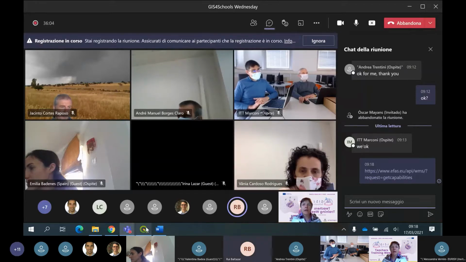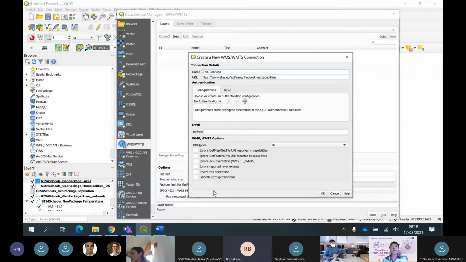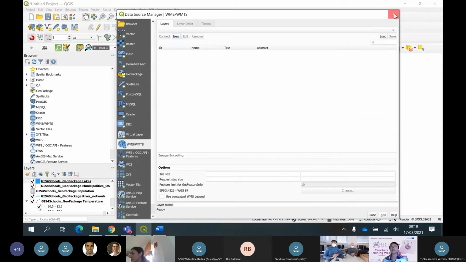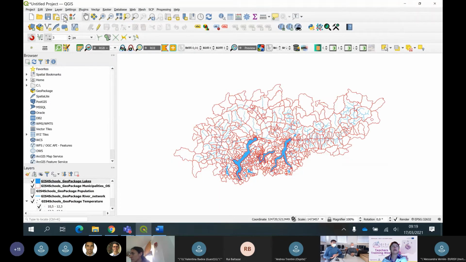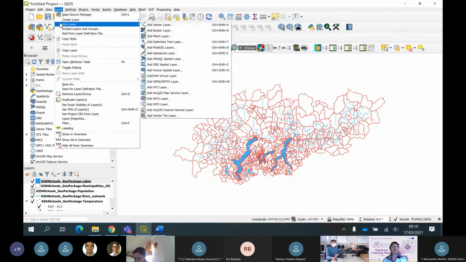Okay. Maria, sorry, I lose the option on the main menu that you select. Sorry for that. Yes, I will show it again. So delete, go back. If you see now my screen, what we want to do is to add a layer, even if it is a temporary layer, but we want to add a layer. So layer, add a layer, and I go to add WMS or WMTS layer and select this one.